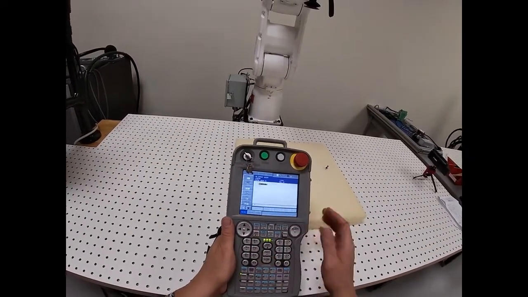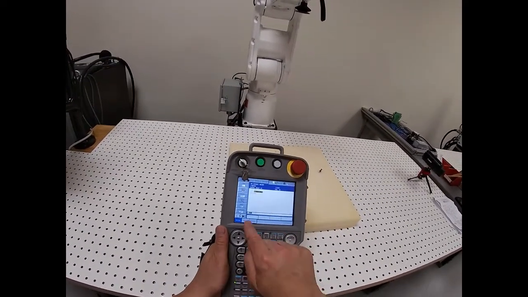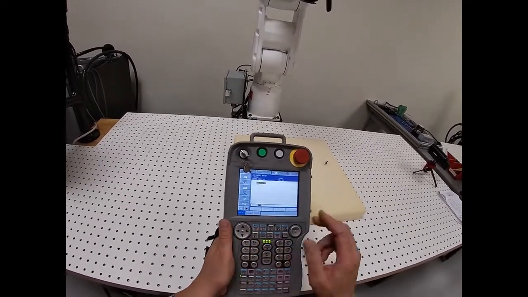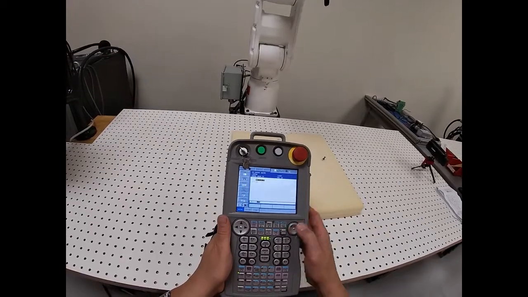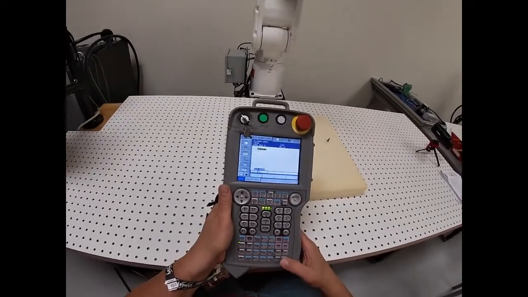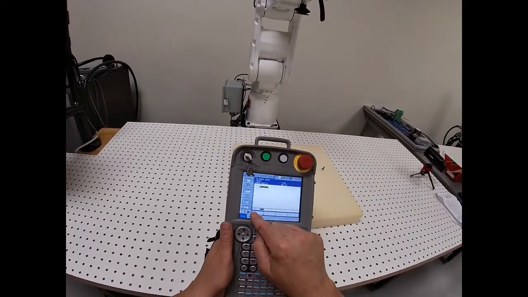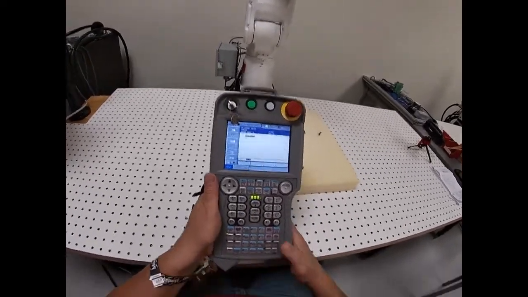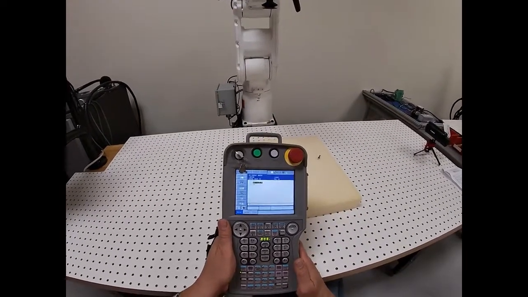Then I'm going to use the right arrow to select the actual command, hit enter. And now it lets me edit the command details. I can't edit the move type here, but I can edit the speed here. So I'm going to change the speed by hitting the select button, making it move at 25% of the maximum speed for that joint, which is pretty fast. Then hitting enter. Now I still haven't made the change of the program command. I have to hit enter a second time to enter it in from that bottom line into the program itself. So I hit enter a second time. Now I've got a first move in my robot.